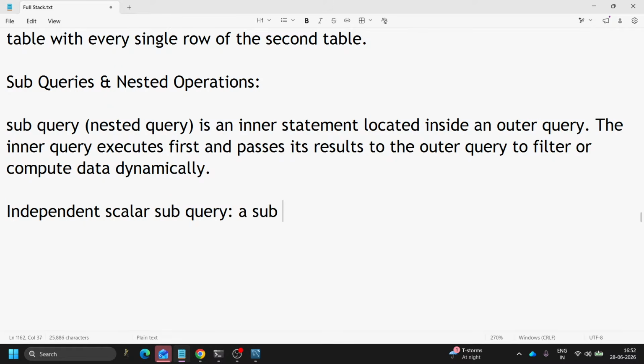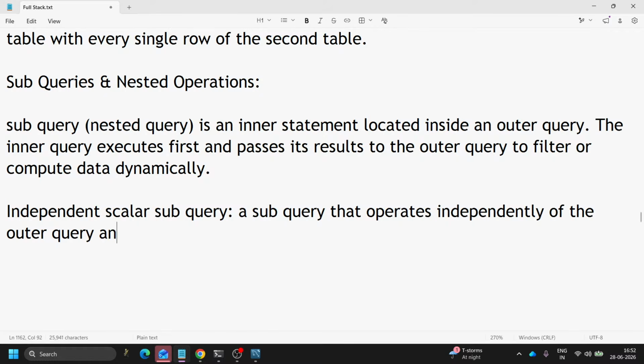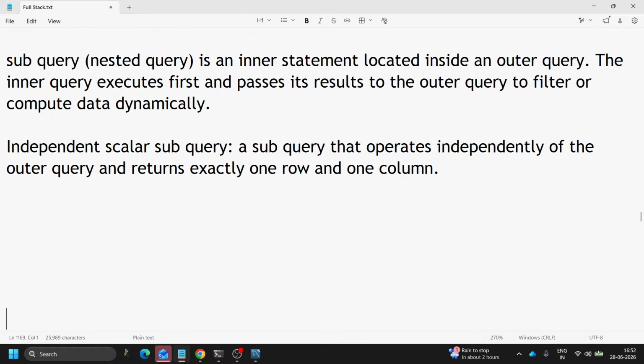A subquery that operates independently of the outer query and returns exactly one row and one column. Okay, the subquery that operates independently of the outer query and gives you exactly one result only.